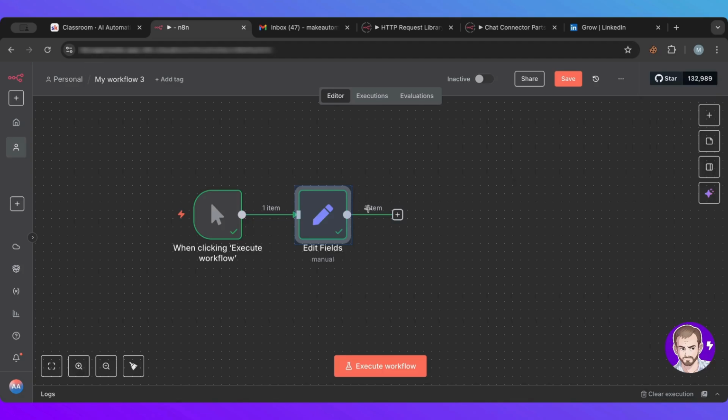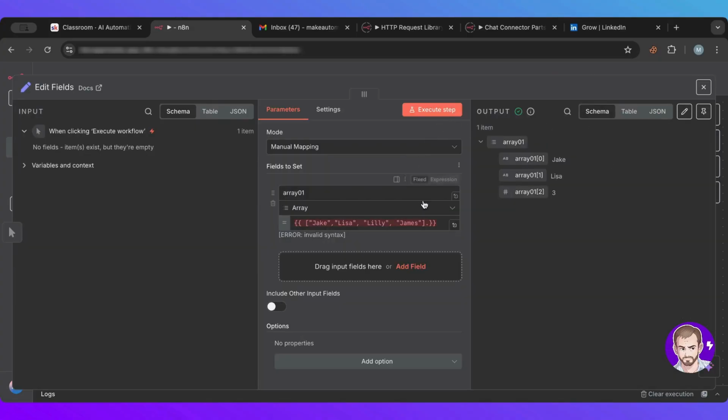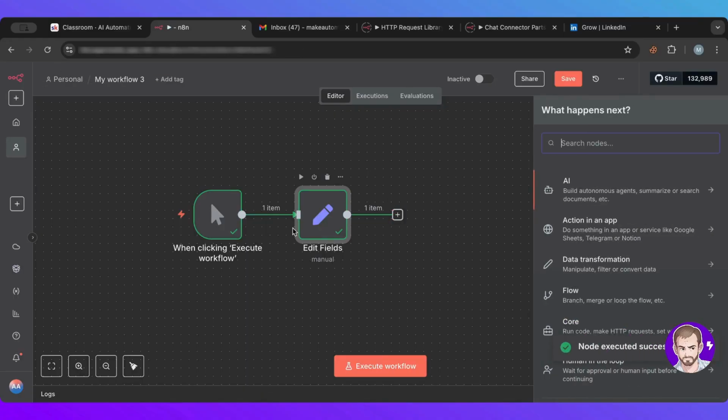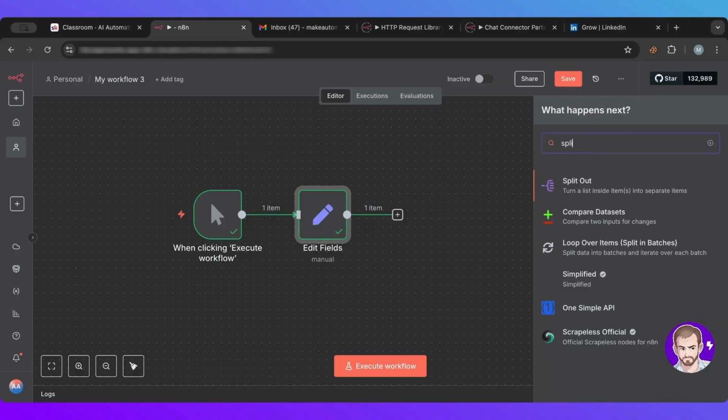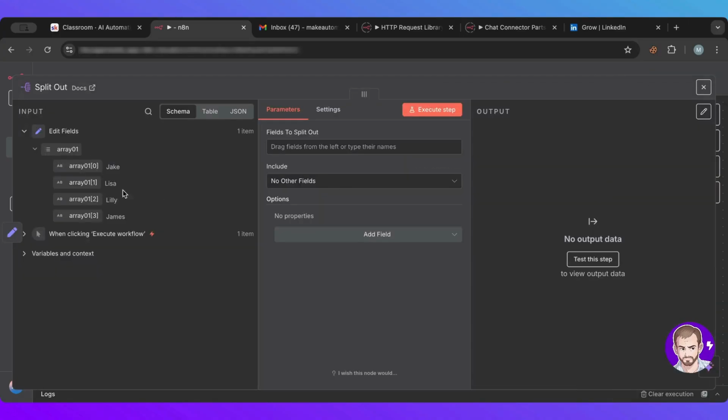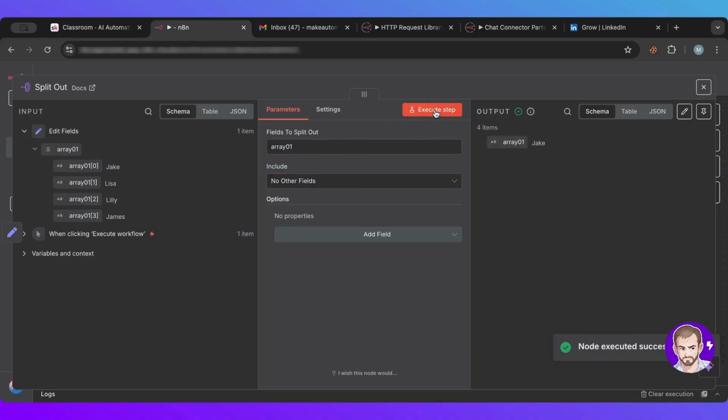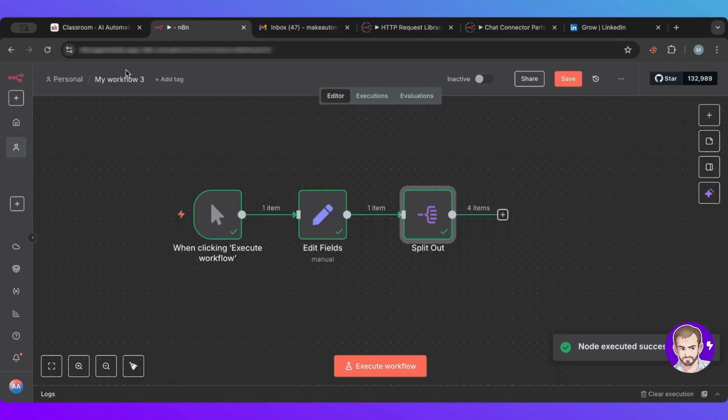So one more thing I want to show you with an array is, let's remove this execute step. Whenever I use an array inside of it, I use a split if I want to have each item separate. So I grab the array here and I say execute. And now, as you can see, from one item, now we have 4 items.